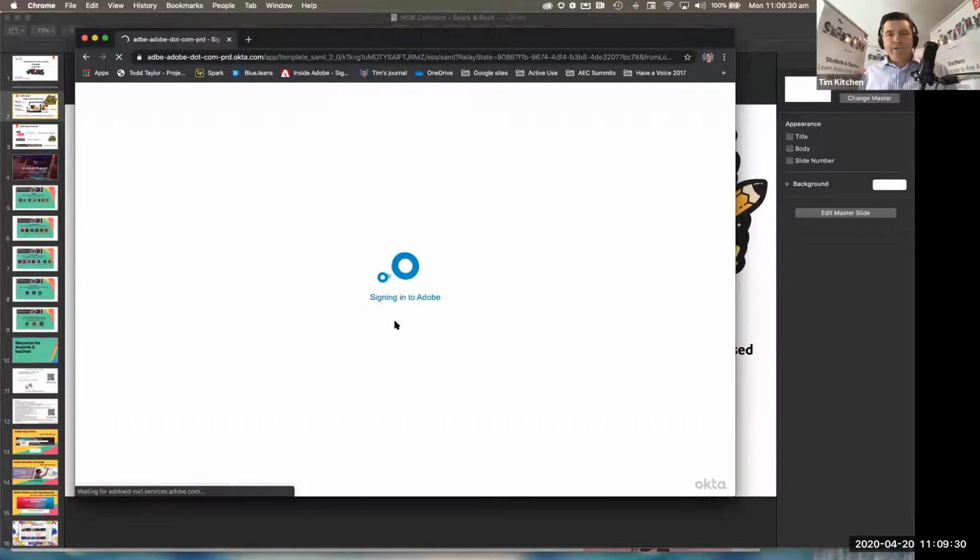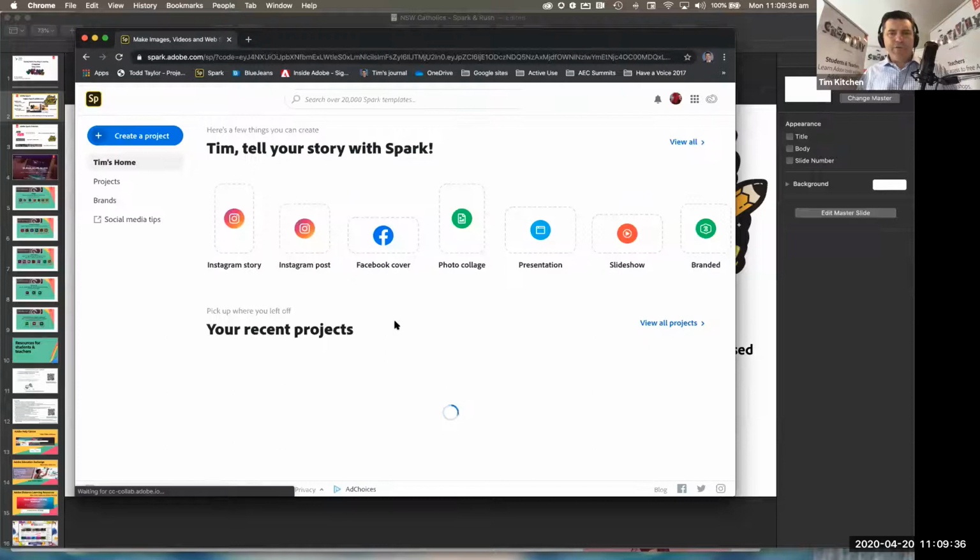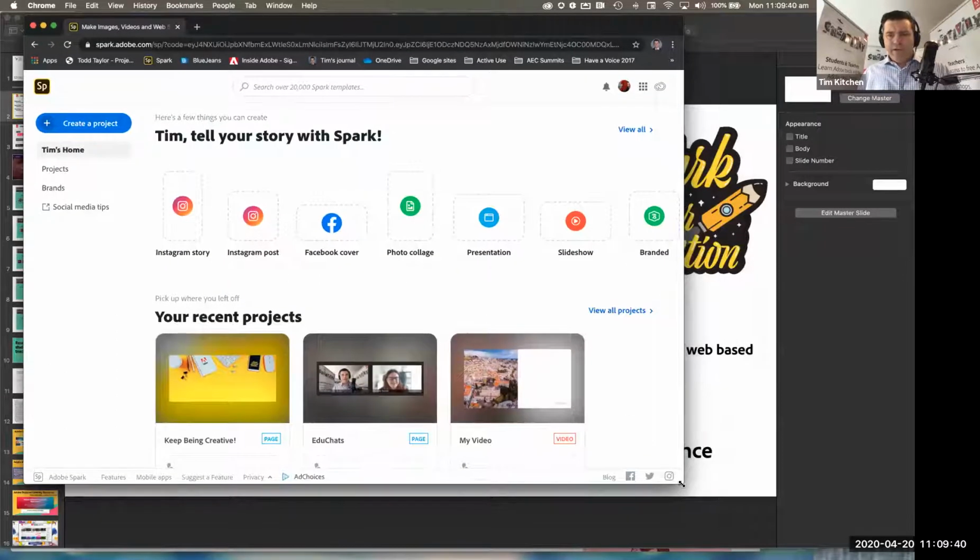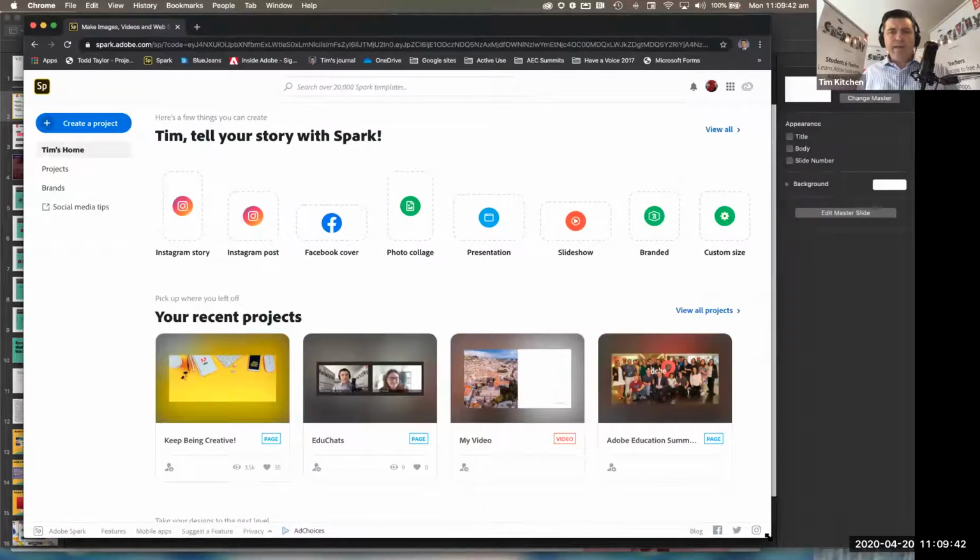By now, hopefully you have got yourself into Spark. And I think if it's the first time that you've done it, you end up getting almost like a marketing page, which provides a range of information about what Spark is and so on. If you can actually close that down, there should be an X somewhere.